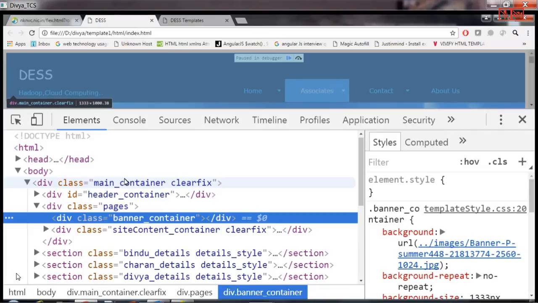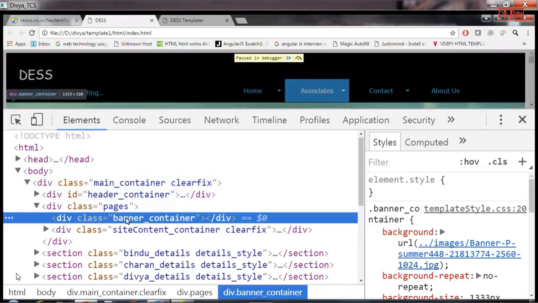For the header you can have a div with class equal to header, or HTML5 has a header element directly. Then inside the header you can have some left portion, right portion accordingly, and a middle portion also if you have one. So the code should be easily understandable, and you can also add comments.